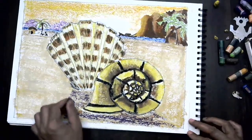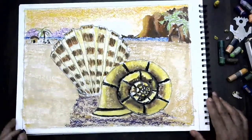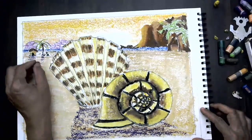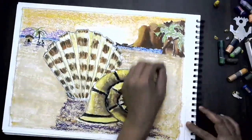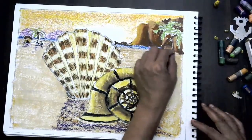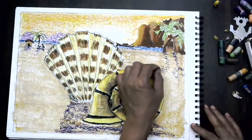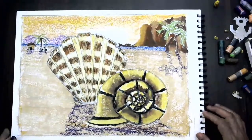Like this, and the light is coming from front, so you show a little bit of shadows here also. These three shadows vanishing, these guys sitting here, their shadows there. These three little shadows vanishing in the background, like this vanishing. Like that, this will be a little bit. So very, very blurred edges of that.